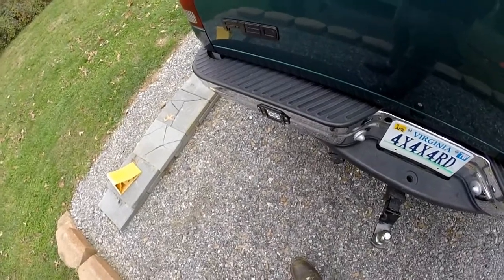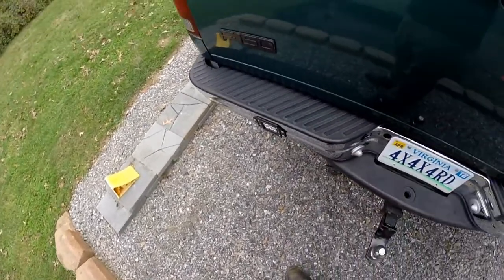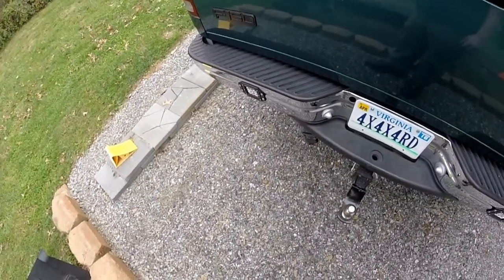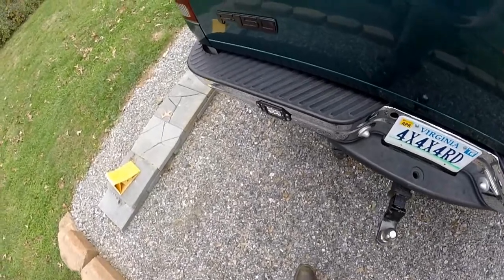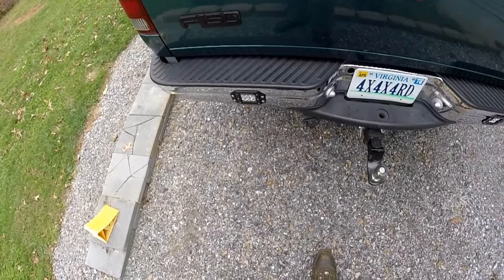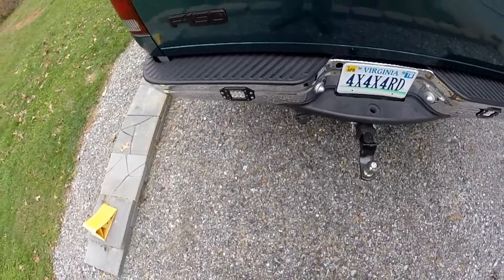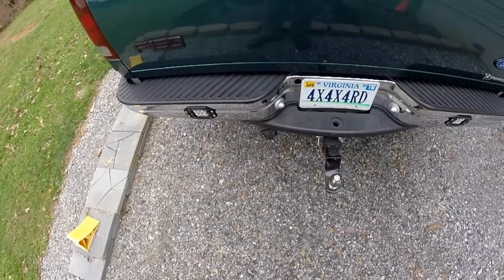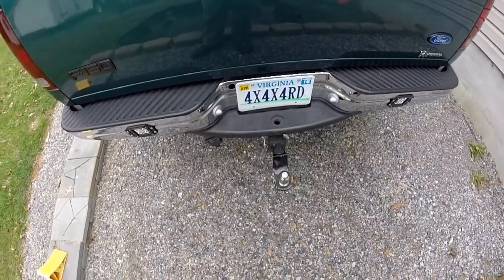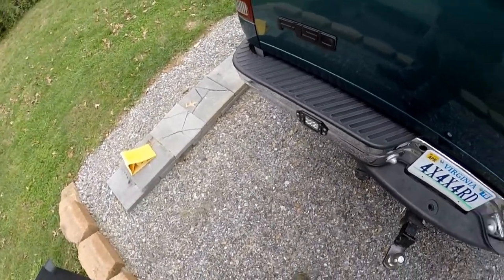The next clip will be showing the lights turned on at night, facing away from the truck and facing towards the truck. They are pretty bright — they're 1440 lumens a piece. I got them $10 off for $79.95 plus shipping, so they're a pretty good deal. I've had them on there for about a week, and backing up in the dark is a lot easier. If you're looking for flush mount lights and you don't want to spend a ton, I would definitely look at these.